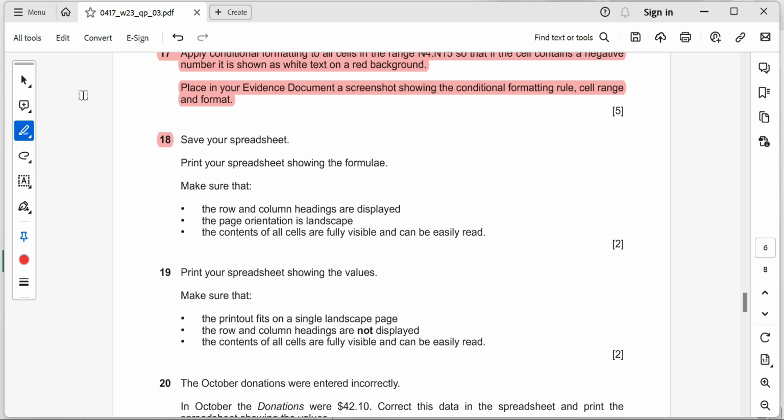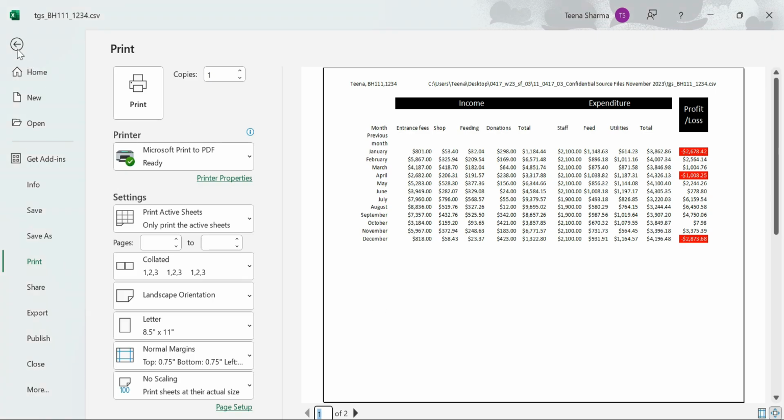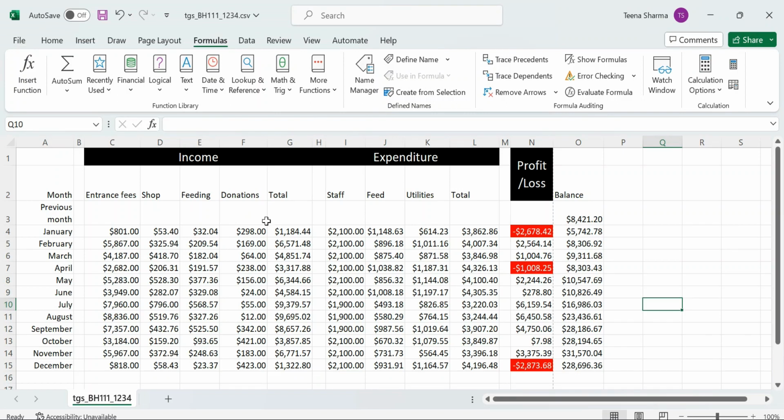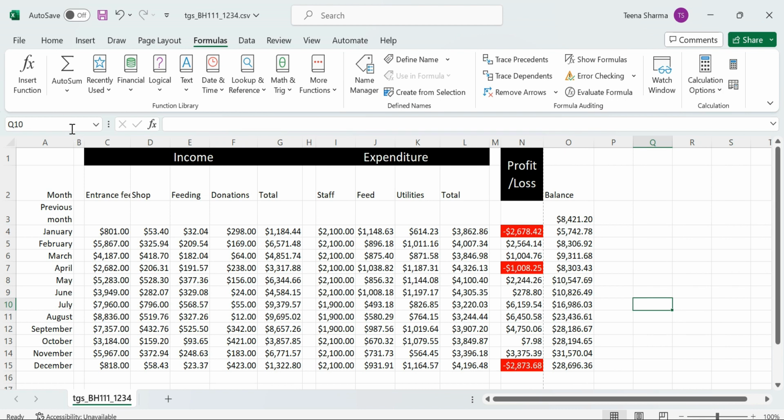Single landscape page. So we have to shift it onto a single page. We'll just reduce.